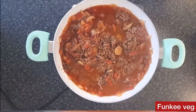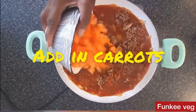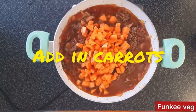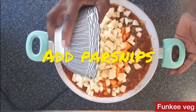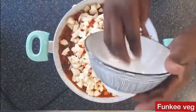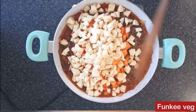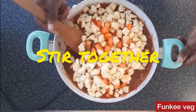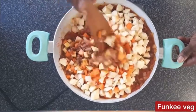So guys, this has been cooking for 6 minutes. I thought I'll just put the carrots in it for 1 minute and the parsnips so they all cook together before we pop it in the oven. Yeah, I'm just gonna give this a stir. It smells really nice. It smells yummy.